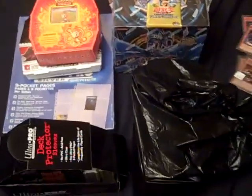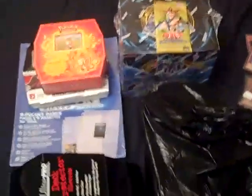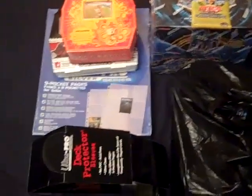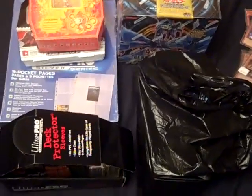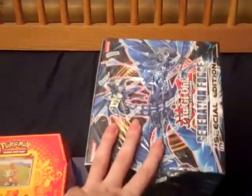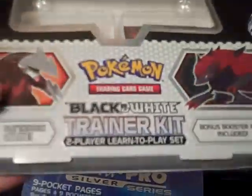Next day I went to the Wholesale District, which is different than Chinatown — not anyone can just walk in and buy this stuff. You need to have a business ID to buy wholesale, at least in this store. My dad has a business so I was able to use his business ID to buy cheap stuff. For example, I got a Generation 4 Special Edition box for 50 bucks — basically half price of retail. I got this Pokemon thing for 5 bucks, already opened it; it was just 2 EX packs and a Diamond and Pearl pack. Also a trainer kit, which was maybe 5 bucks. And silver Ultra Pro sleeves — 100 pages of 9-pocket sleeves — 10 bucks for 100, which is cheaper than I can get them online.